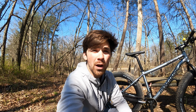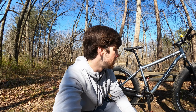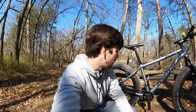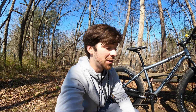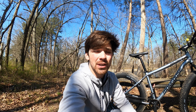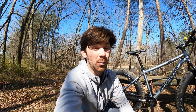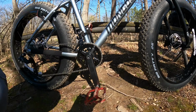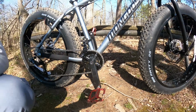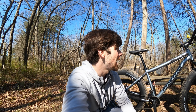The aluminum Rock Bros pedals are performing terrific. They were $27. I said $25, but they were $26.99, I believe. So a little higher than what I said originally, but they're performing great. I'm very happy with those. And I mean, the pedals on my actual NS Eccentric are DMR Vault Lacans, and they're like $130. So these are literally $100 less, and they perform terrific. I mean, I'm very impressed with these Rock Bros. You can see they're a little muddy now, but I ride in 510 shoes, and the grip is terrific. So I'm very impressed with that.